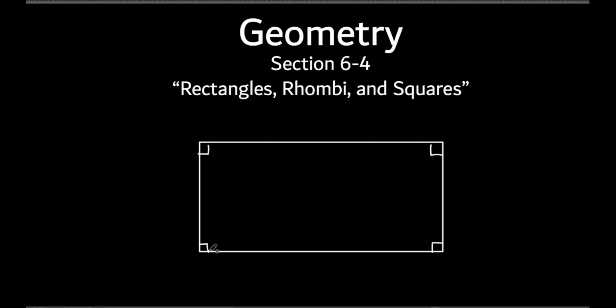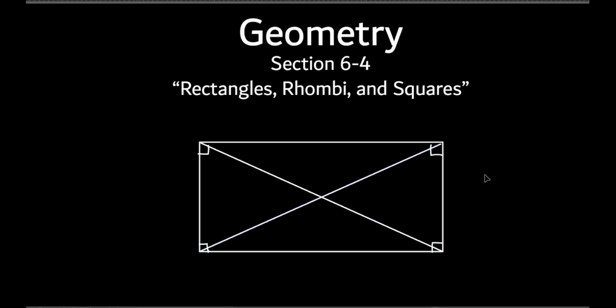We also knew something about the diagonals on a parallelogram, didn't we? What do we know about the diagonals? They bisect each other, exactly right. So I'm going to draw two diagonals, and let's put some letters in here. Call this A, B, C, D. We'll call this M in the middle.